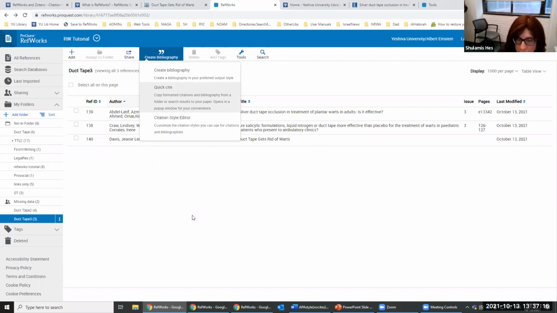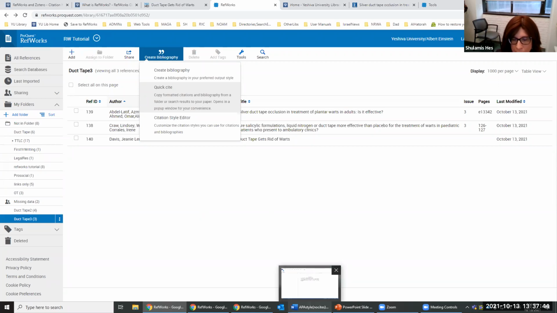Whether you're in Word or Google Docs, you can install a mini version. And as you're typing your paper, you could add citations. So I'm going to show you, after I demo the Word version of this, how to add the Word version and how to add the Google Docs. But first, let me just demo how this all works.